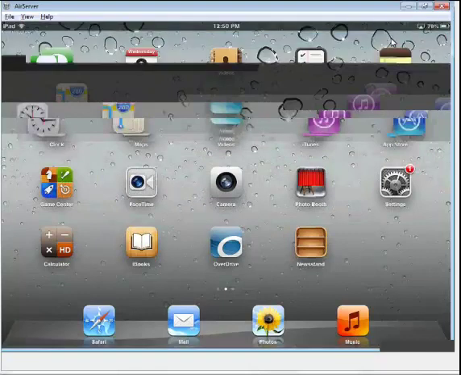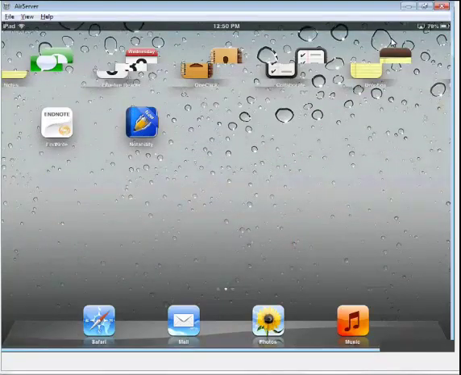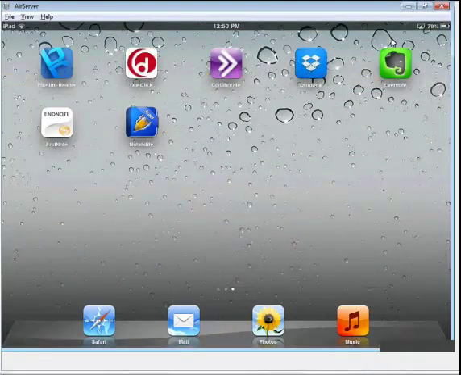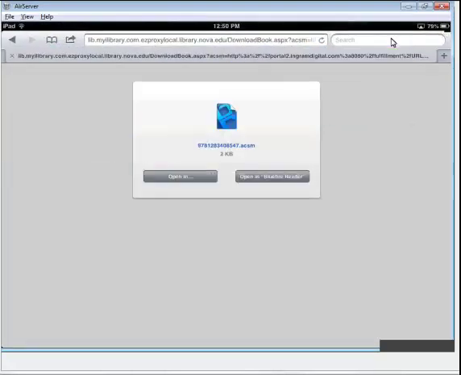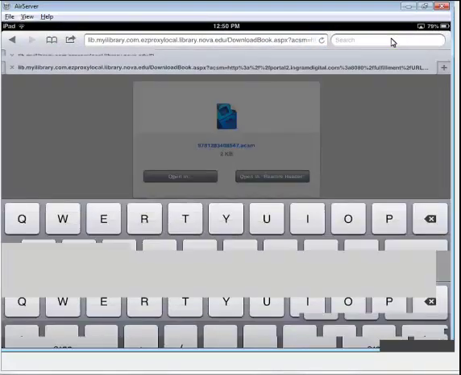Again, the application, you could literally go to the App Store and type in OneClick or OneClick Digital and download the application. An important thing to note, though, is you need to create your account on the library's database for it to work, which means, and let me go back to the library website here real quick.